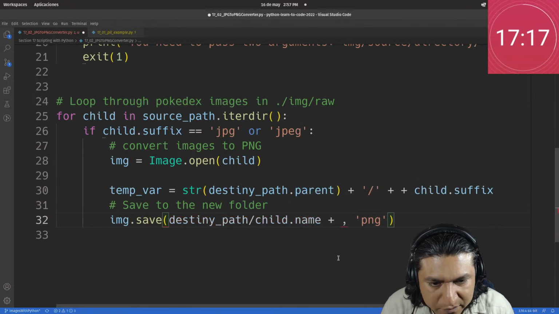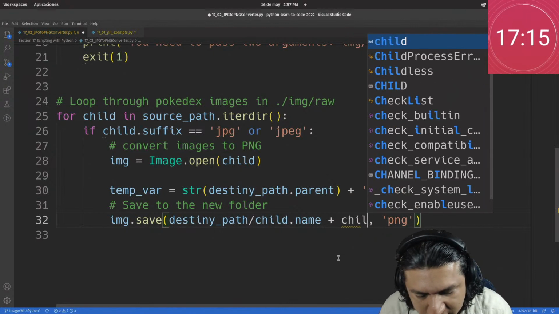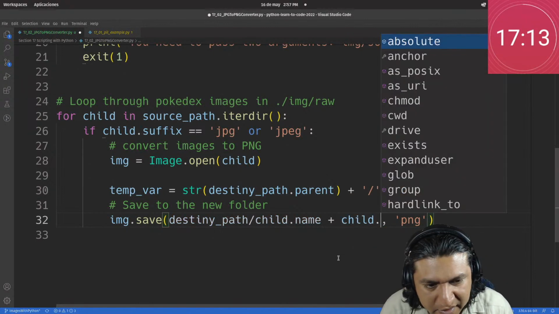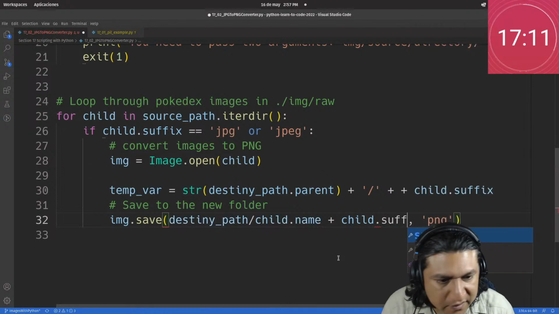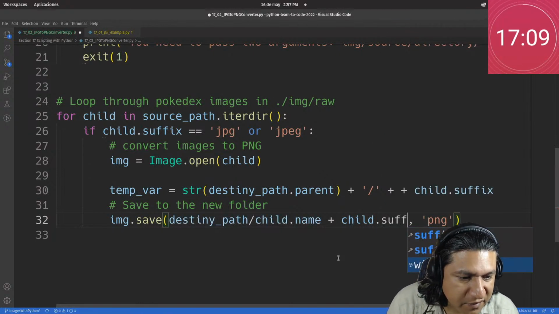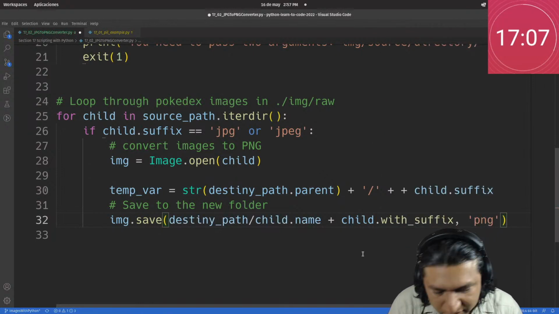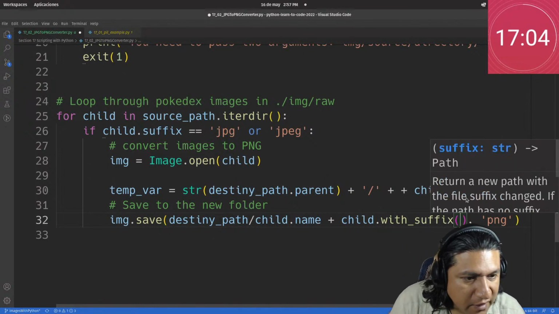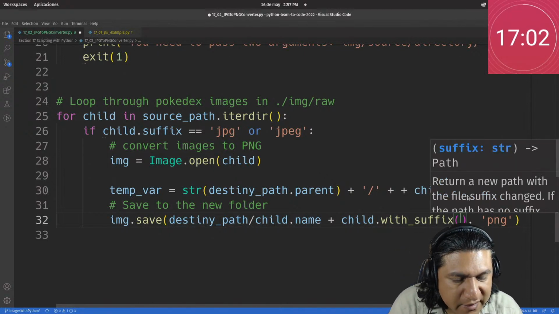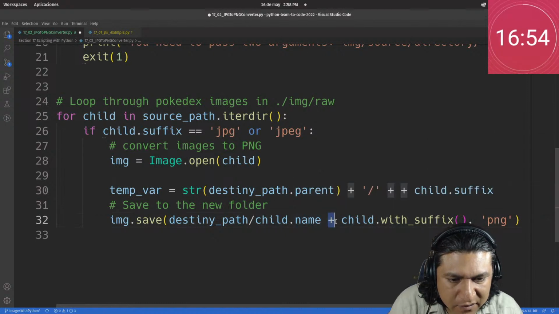What I can do is say child dot suffix. No, with suffix. There we go. And this is a method. It's going to return a path. Yeah, I don't think that's going to work. I guess maybe like this.